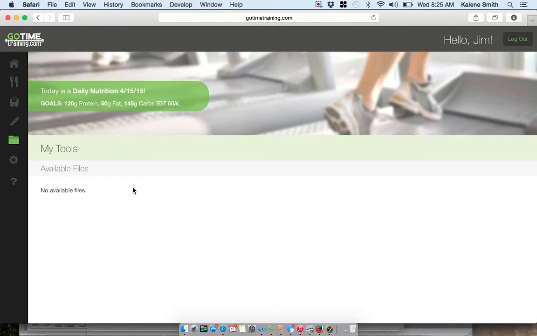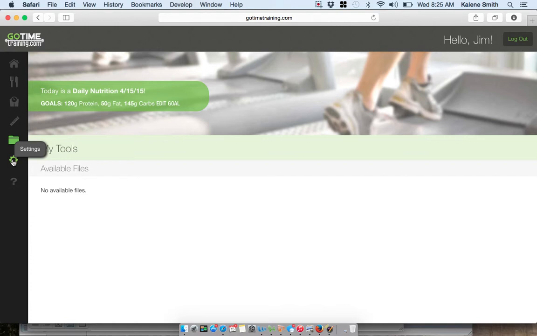The next tab to your left is the Documents tab. As a new client, we're going to be giving you a full document that goes over the importance of nutrition, training, what a protein, what a fat, what a carbohydrate is, and your trainer will go through this a little bit with you. But when they meet with you, they're going to be uploading that document to this My Tools tab. Right now it's not uploaded, but once your trainer has that uploaded, you will see it in this section where you can download that document and reference it in the future if you have any questions.